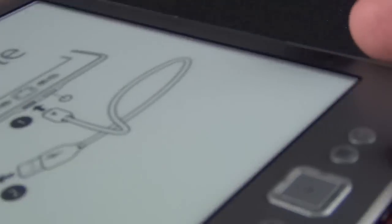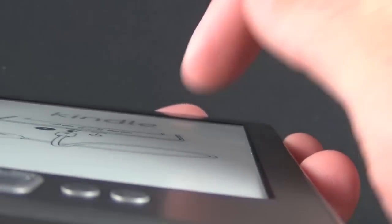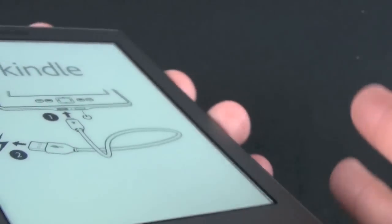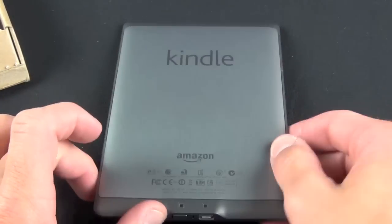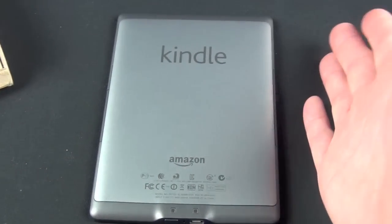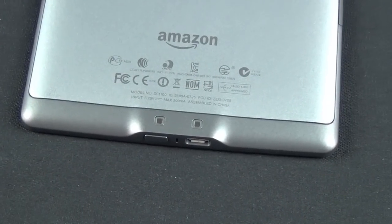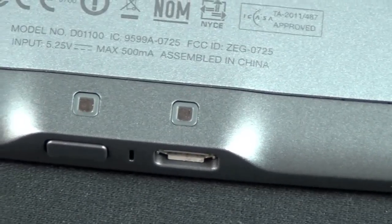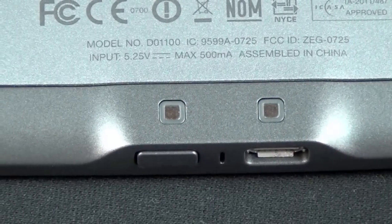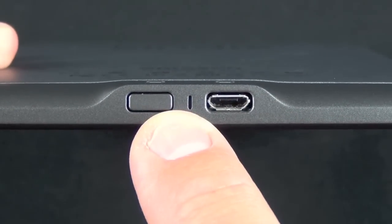We have a Kindle logo embossed on the top and noticeably a very low-profile bezel. This will be different with the touch-based Kindle, which needs a larger lip to set up the infrared technology used to identify finger positioning on the panel. On the back we find a one-piece plate that looks removable but is not — it's not meant to be opened by the end user; you can't change the battery or add additional storage. Below the regulatory labeling are battery connector terminals for cases that have built-in lights to tap into the Kindle's battery. We also have our power button, micro USB connector, and an LED indicator.